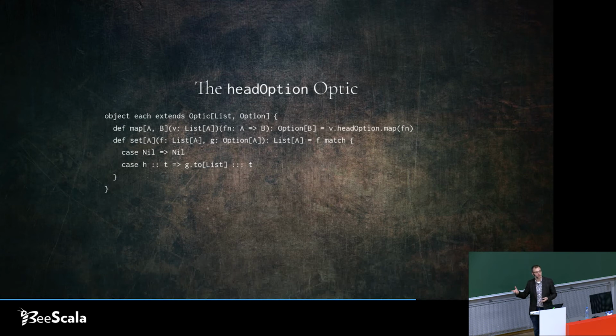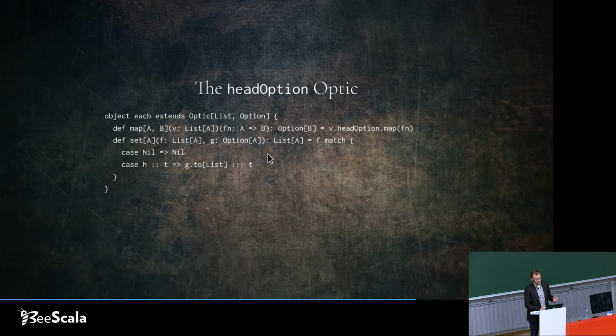So when you call head option on a list, it will give you an option of the head if the list has one or more elements, or it will give you none if it is empty. The implementation of map looks much the same, except we're first getting the head option and then mapping across that. So we're sort of discarding the tail of the list. You'll notice that we now have two different types here, not list and list, it's list and option, because head option returns an option. So we need to have both of these types. One is the source, one is the type we're going to.